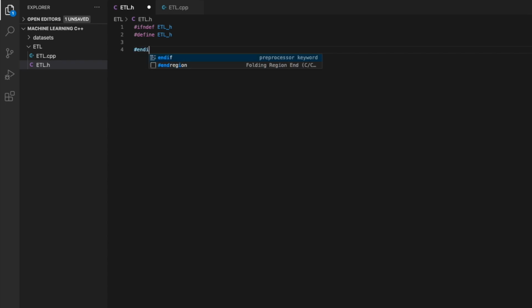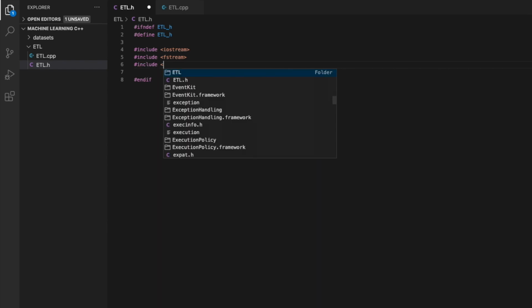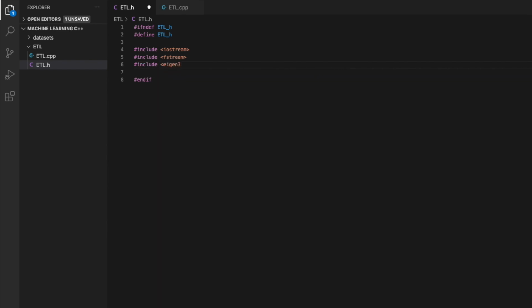So let's start by including the necessary packages that we're going to use. The important package here is Eigen. I like to see Eigen as the NumPy for Python, if you're more familiar with Python for machine learning. Eigen is basically a C++ template library for linear algebra, so it is going to help us manipulate matrices in an easy, fast, and elegant way. When including your Eigen package, this line of code can differ from mine, so make sure that you have the correct include when trying out this code.